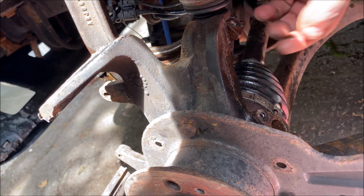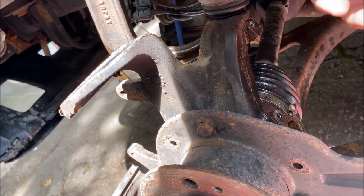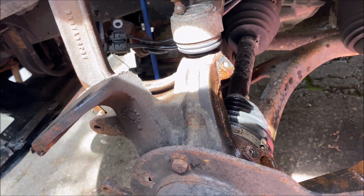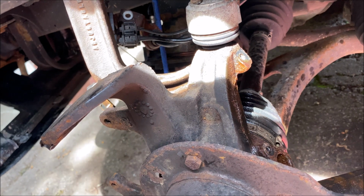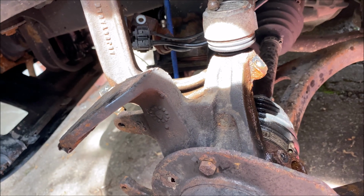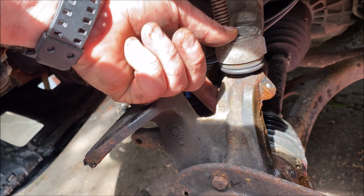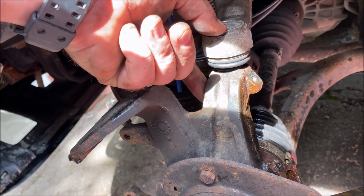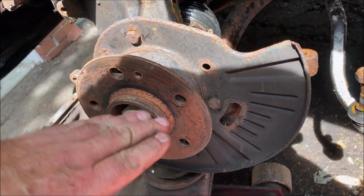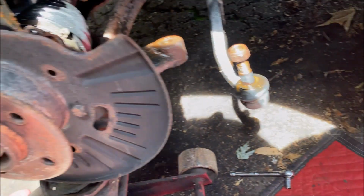There's an 8mm hex nut. It's like a socket. You could put a socket over it. It's like a nut head. But again, they rust down to a half size, so it's not a 7, it's not an 8, and they're almost useless. They always do it. It's an 8mm bolt. How good is it going to be under suspension after years? So I had to C-clamp the upper control arm to the spindle and put a jack underneath to take the weight off and push it up, and then I could get the bolt off, which is now off.